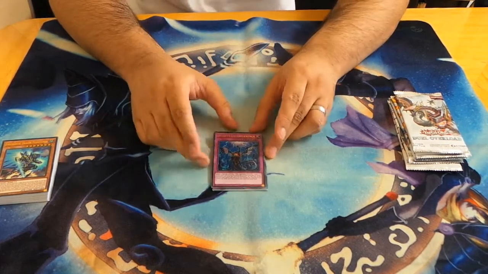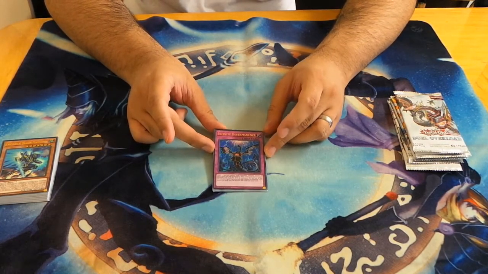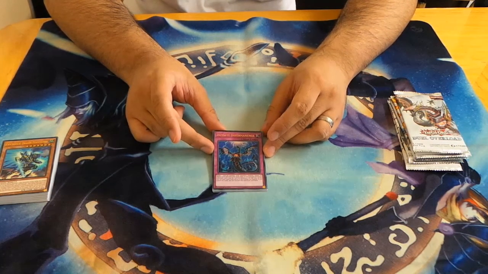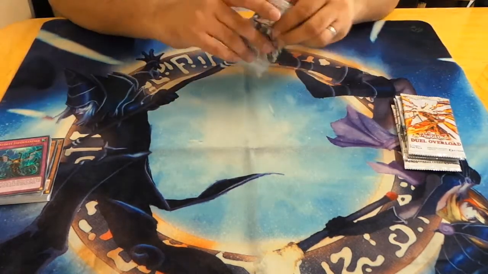And finally, Infinite Impermanence, which is pretty cool. I've already got a playset, but this is still a pretty nice card to have. Impermanence is definitely one of the best trap cards in the game at the moment. It's playing so many different decks and stuff, so I think that's pretty cool to have.